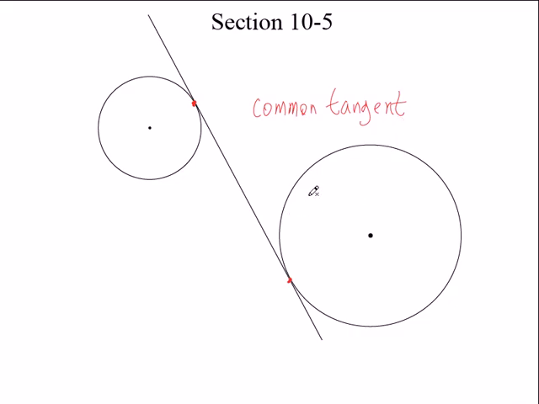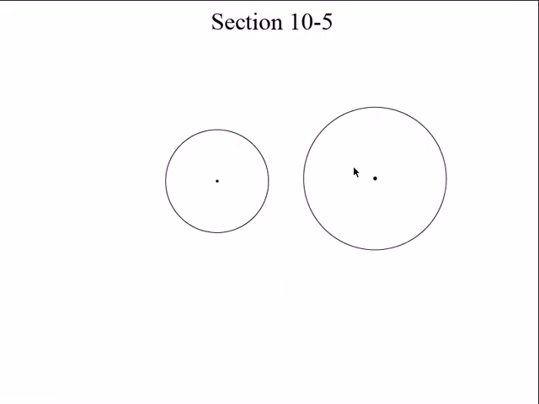All right, let's draw a couple other circles here. Okay, now I've got two circles here again. It doesn't matter what size they are. I just made them different sizes to make them look different. I want to draw a common tangent. But on that other thing we saw, it hit both circles in two different points, didn't it? How can I arrange these circles so I can have a common tangent at just one point? I want it to be common with both of the circles at one point.